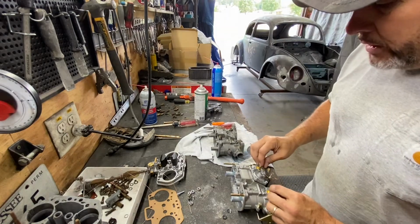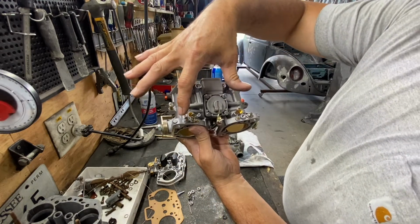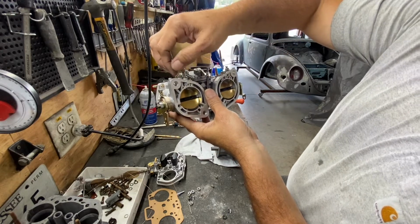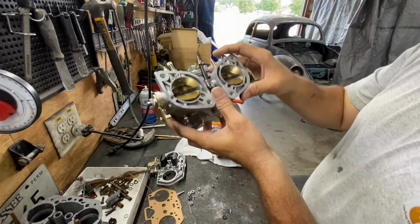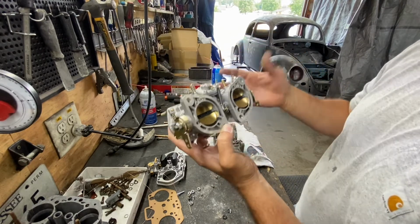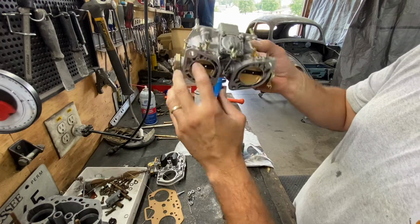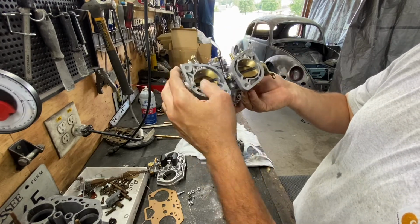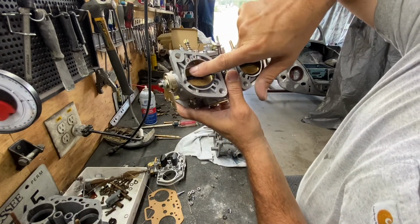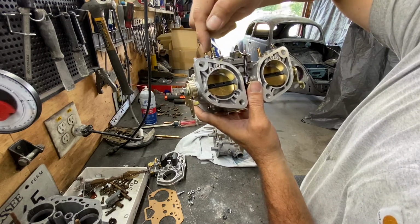Now, we're going to take all the stuff right here. So, we got this right here. Oh, wow. I really don't know what these ones are for. They're all the way in, so I don't think there's anything, but I just got to do a little bit of reading because it has so many and it looks like air passages. So actually it is air. It comes from here and goes on the other side of the throttle plate. So this is gas and this is air.